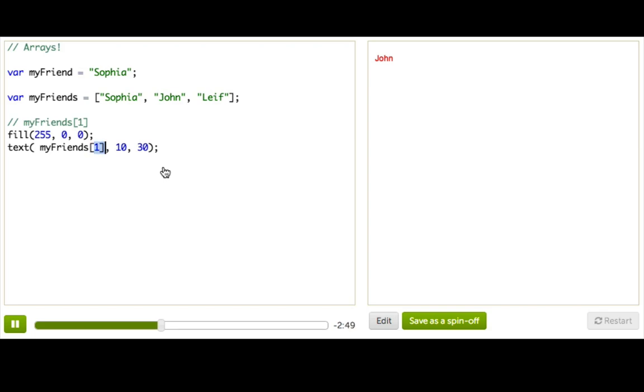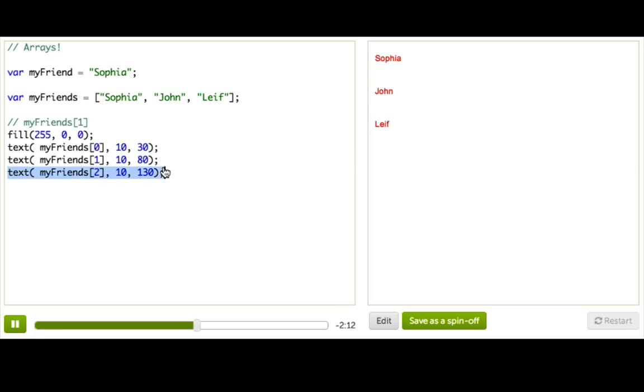The 1 right here. Well, that's because arrays start at 0, not 1. It'll definitely seem weird at first, but you'll get used to it. So if we put 0, then we see Sophia, all right? And then if we want to show the next element, then we use 1. And if we want to do the final element, the third element, then we use 2. So you just think to yourself, okay, which one do I want to retrieve? And where is it located? And you just subtract 1. So the first one is 0, the second one is 1, the third one is 2, etc.